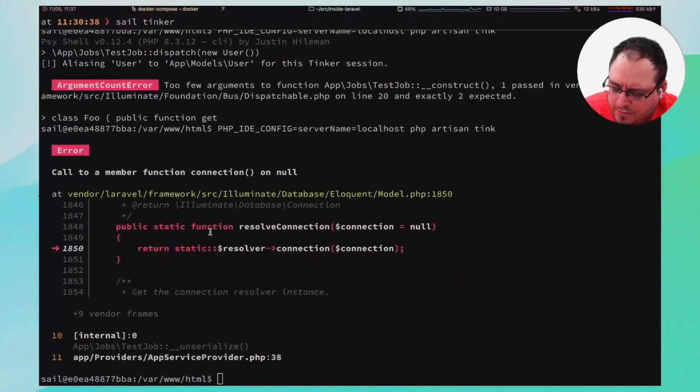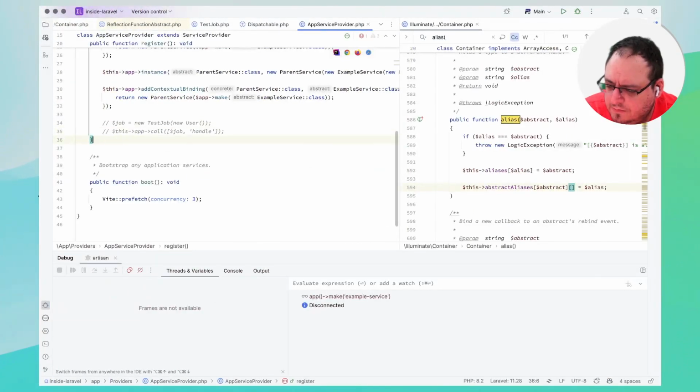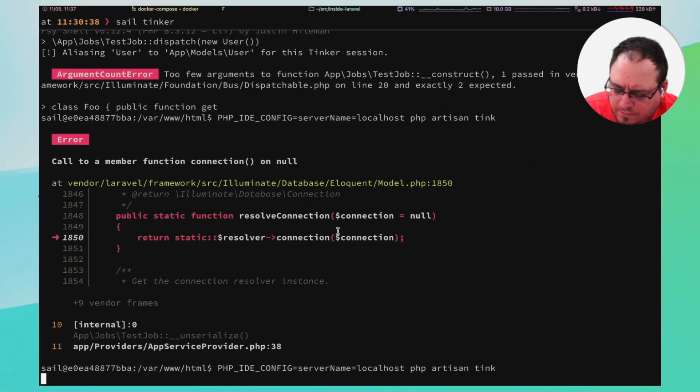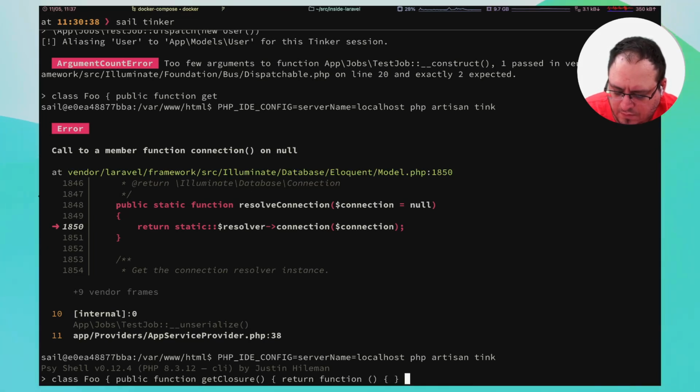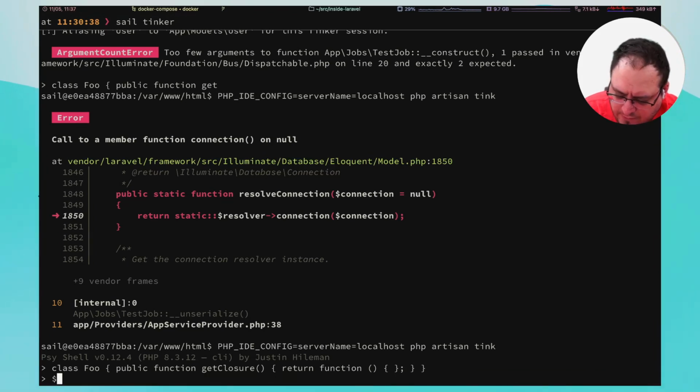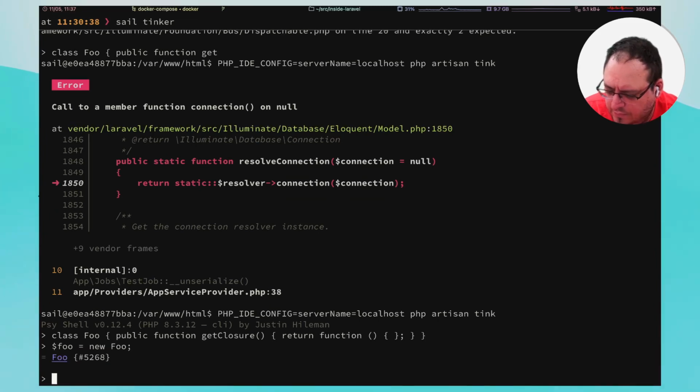Alright, anyways. Oh, let's actually not call that. Okay, so class foo, public function get closure, return function. Right, that's that. So I can now do $foo equals new foo, $C equals $foo get closure.